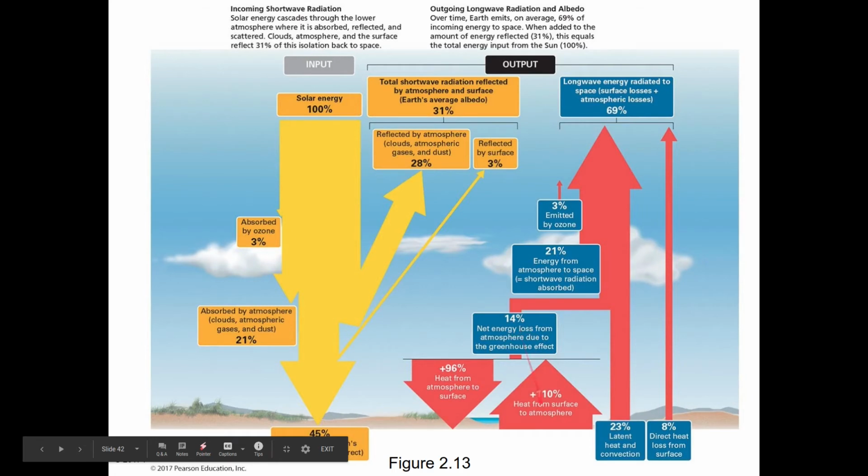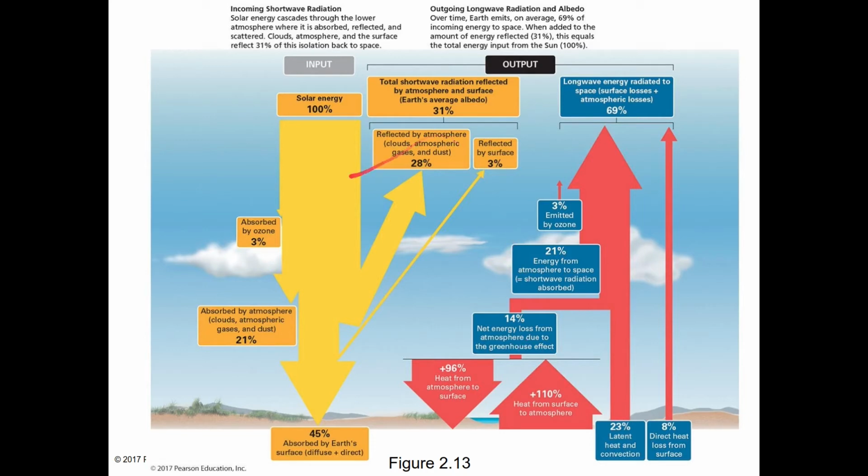Except that you also need to know that that 14 involves 110 units going up at the same time 96 is going back down. I think of this as if I gave you $110 and at the exact same moment you gave me $96. What is that? $206 was the total amount of money that was exchanged, but the net is the same as if I gave you $14. So the net effect is 14 units from the surface to the atmosphere. But what's really happening is enormous amounts of energy flowing back and forth in both directions at the same time.